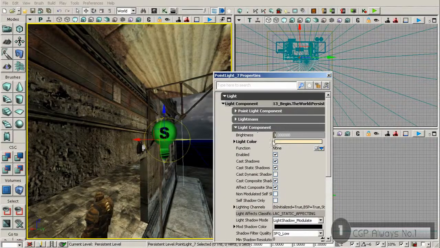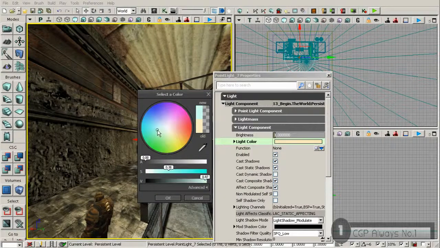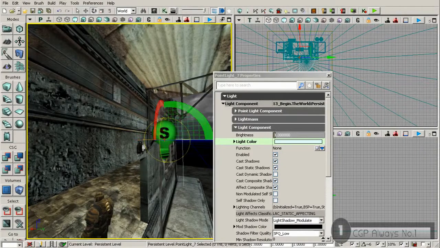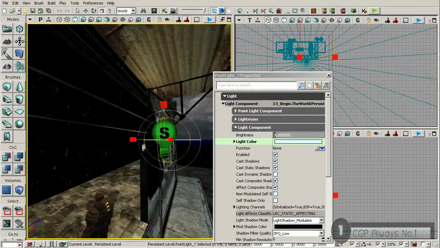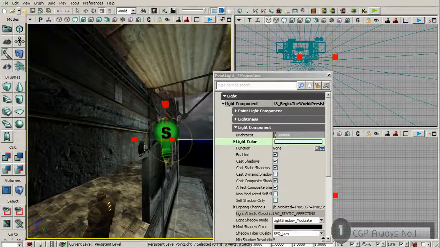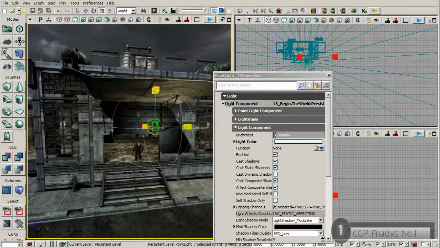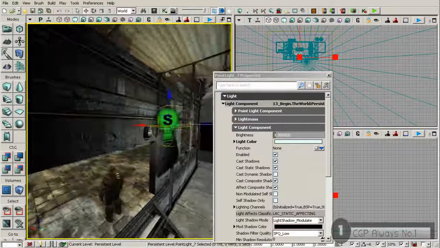And I'm going to change its color to a lighter blue. And then I'm also going to drag that falloff down a little bit, just to give a little bit of light there. Let's grab my move tool. I'm going to move this back some.